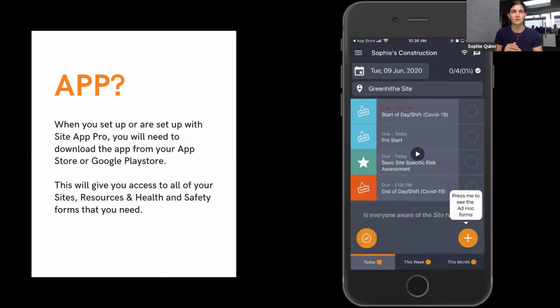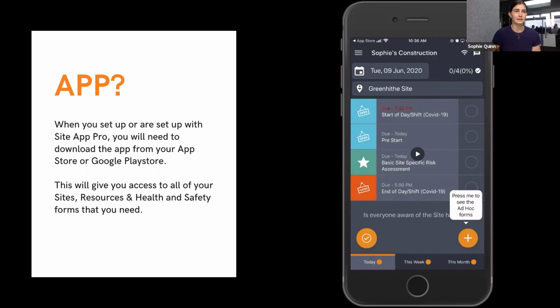If you're doing it that way, you'll just need one user, one login to access that tablet, and everyone else can just be set up as team members. That way they've just got that 4-digit PIN code to access it. I know most people do it with everyone on a phone.